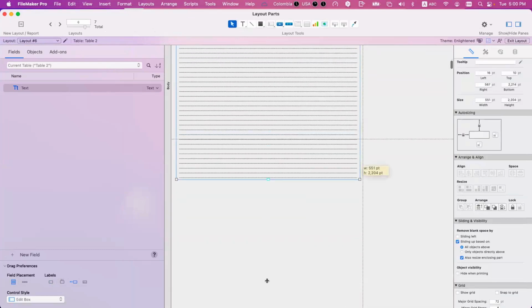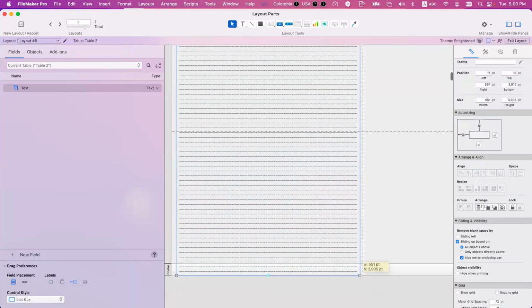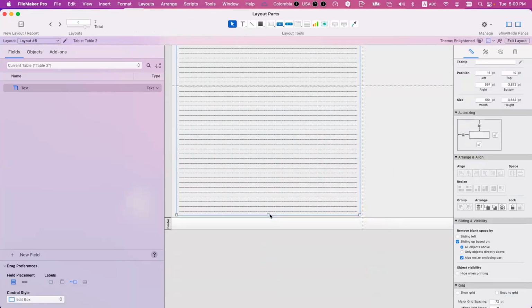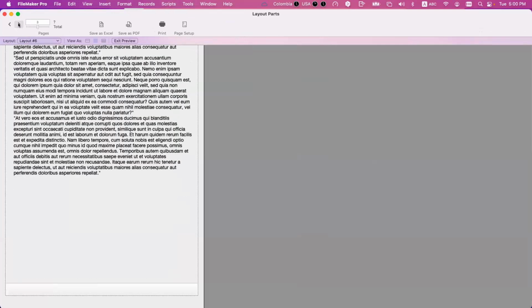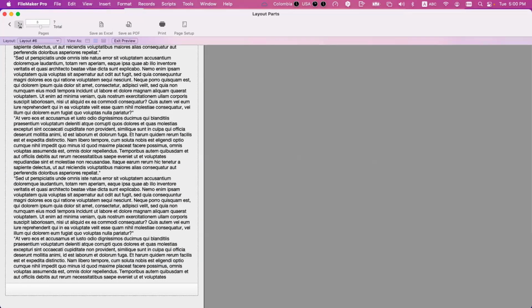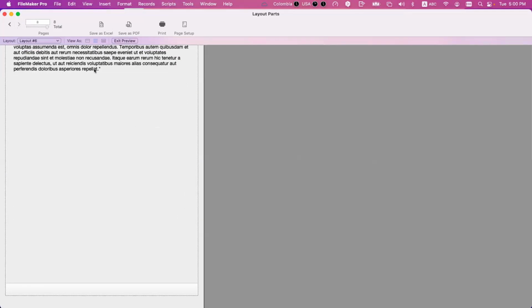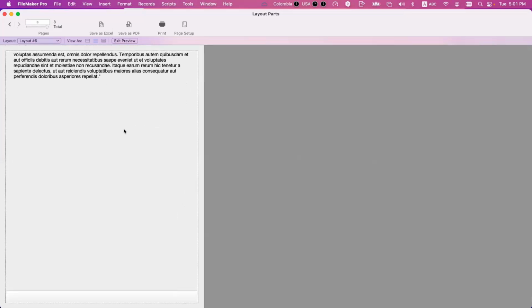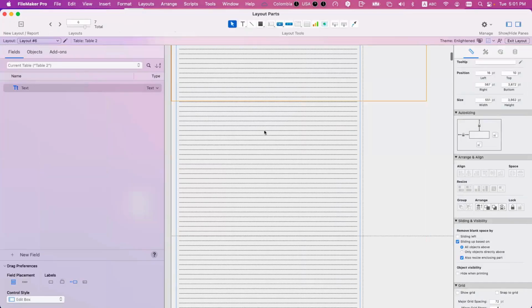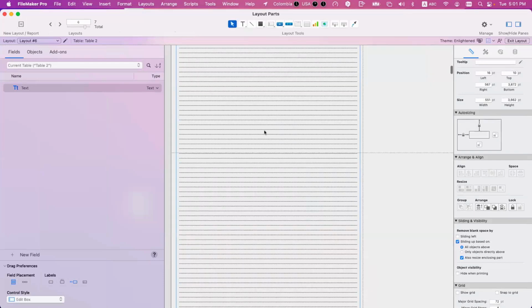You can make it as big as you want, right? So now, first record, second record, the second page of the second record, and then I have my third record with all the text here too. And here it doesn't cut because the field is big enough to show all. With this option, all the blank is gone.